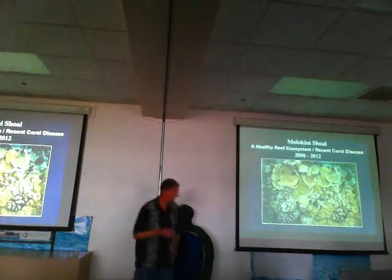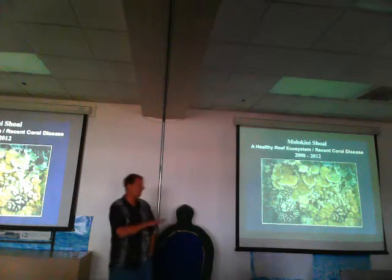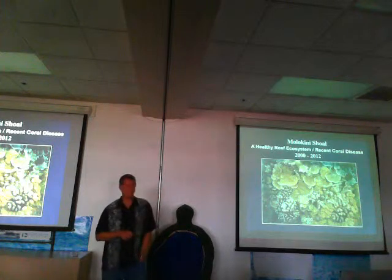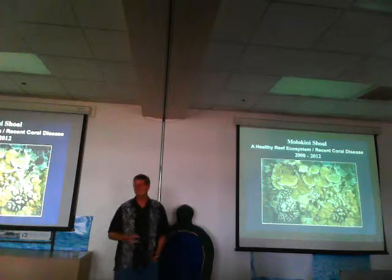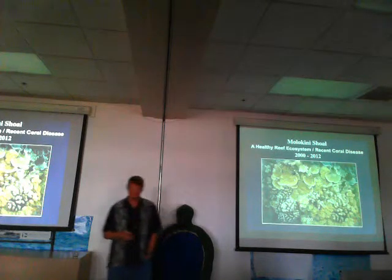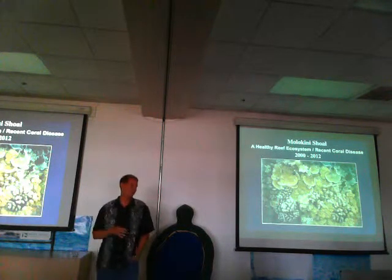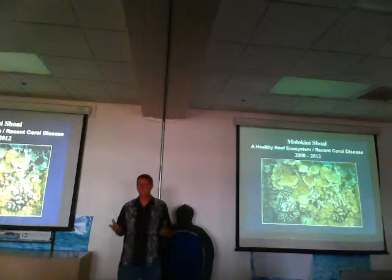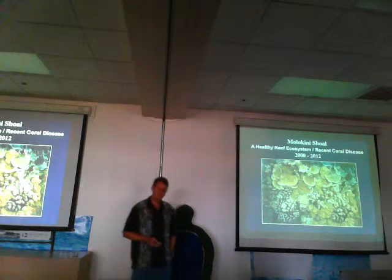All right, so this is one section of the reef, and I usually look for ones that have some interesting things going on. So it's not necessarily exactly what's happening all over the reef. One thing I want you to pay attention to here is that even though I'm saying coral cover is not changing, you'll notice the reef changes quite a bit. Some corals grow faster than others. They build a lot of structure, coming up and out and over, and they'll overgrow other corals. That kind of change is always happening on a healthy reef, and you want that, because the other force acting on reefs is erosion. That comes from bioerosion, from sea urchins and other little critters, to physical erosion from waves and things of that sort. So you want your reef growing more than it's eroding.